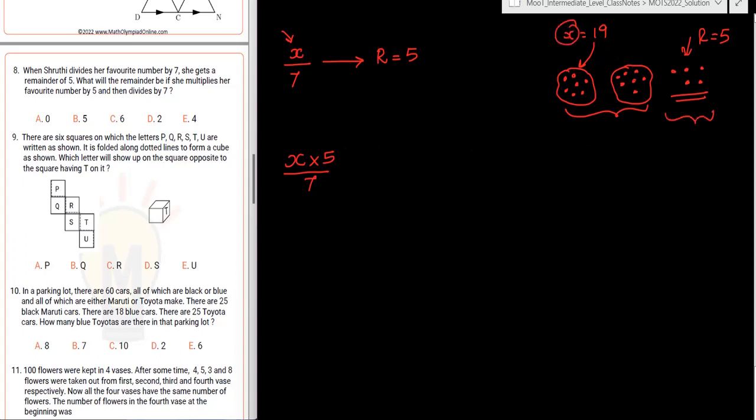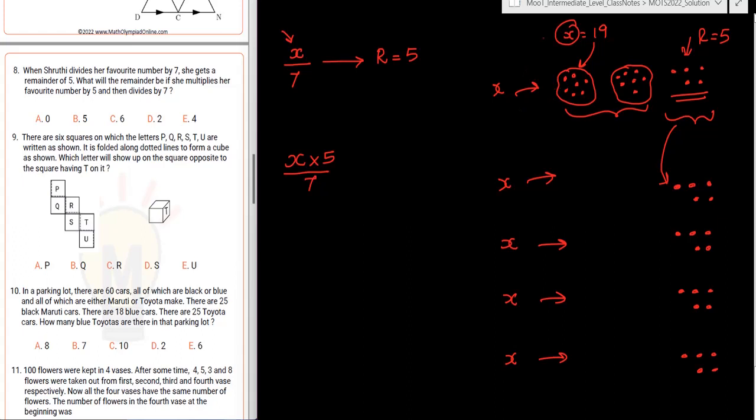If her number becomes 5 times bigger, then you're going to have 5 such remaining terms, right? You're going to have 1, 2, 3, 4, 5. This is coming out of x. This is coming out of the second x. And then you will get another 5 remainder from another x. If you divide another x by 7, you're going to get another remainder 5, and then one more x, you're going to have remainder 1, 2, 3, 4, 5, isn't it? This is what it means, right?